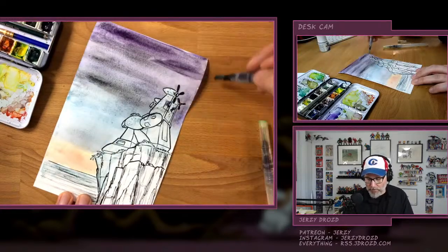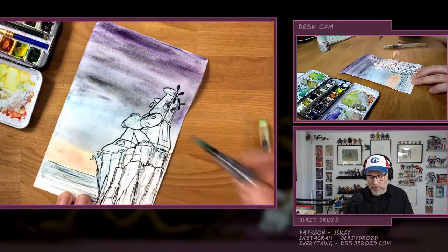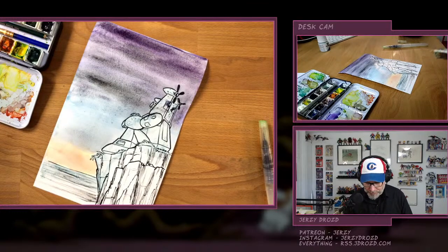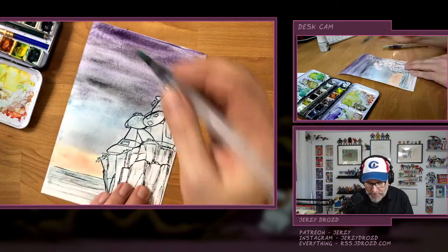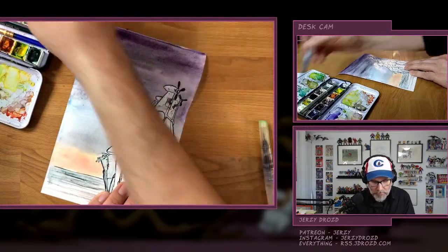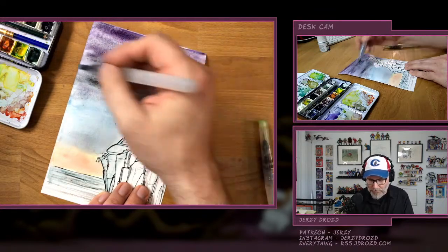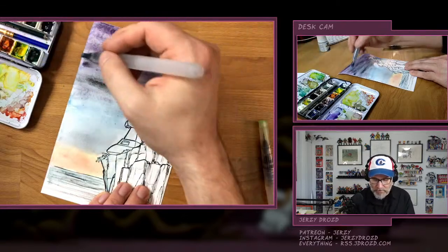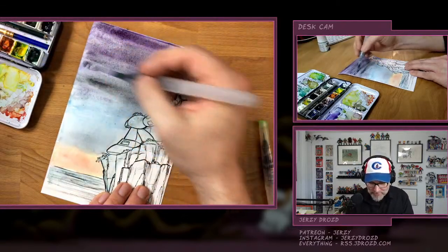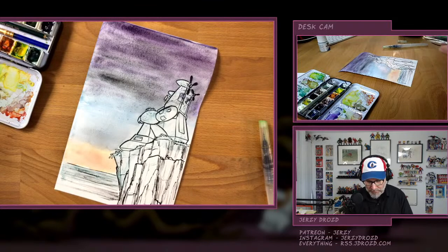Remember, bring all the brush sizes when you're doing a bigger painting. This isn't actually that big of a painting, but I think I'll leave that be for now. Oh, I want to blend it a little bit more, but I can't. I'm going to need to wait for this to dry before I can move on to the next part. This time I have a contingency, though. I may not have brought a big enough brush, but I do have a second drawing I can work on, because I thought, in case this one went too fast, I should have a backup drawing.